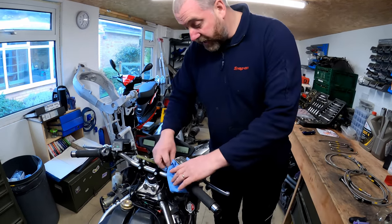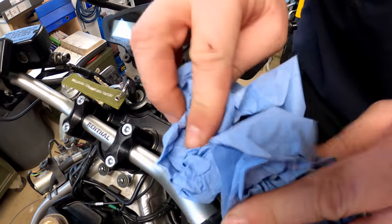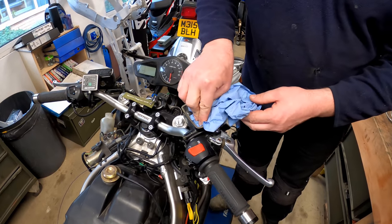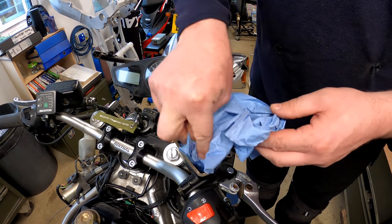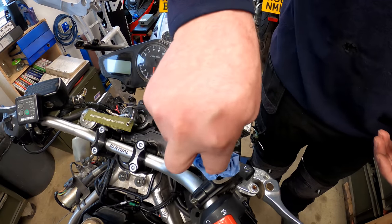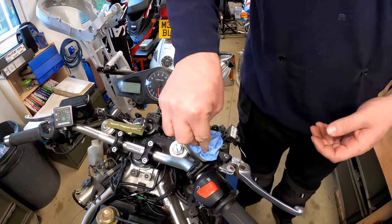In there now, you can see that I've got most of it out. A little dry, and then the last little bit in the bottom I can just soak up with my rag. And obviously that's that done.